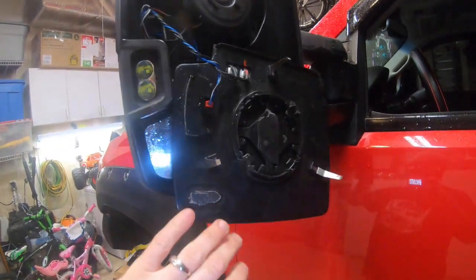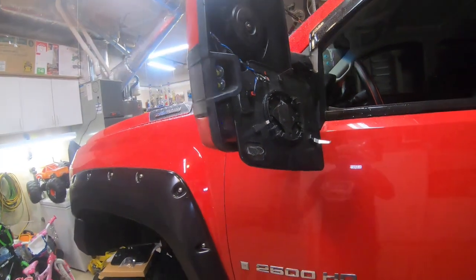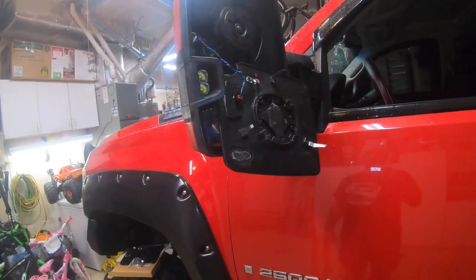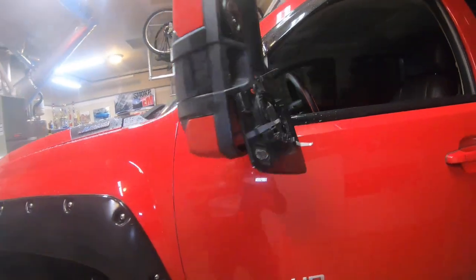You know, the things are just made out of plastic. They're out in the weather. These mirrors aren't even that old, but plastic that's out in the heat, the cold, out in the elements, gets brittle, so they snapped right off. So kind of a money-making gimmick there.